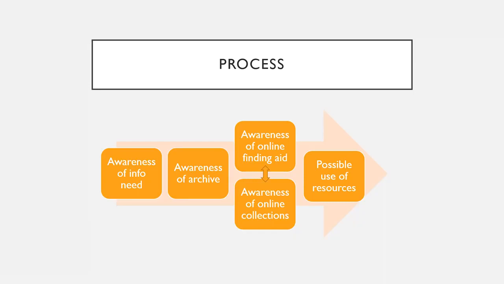If they go into an online finding aid and they're like, wow, this is really poorly organized, I don't know what half of this stuff means, and this is really making me not want to use this repository, so I'm just going to walk away, then it's probably less likely that they're going to end up using the resources that an archive has to offer, which is obviously unfortunate, right? Because as archives, we want people to use our materials. And the same is true for online collections, as we have already discussed in this course.